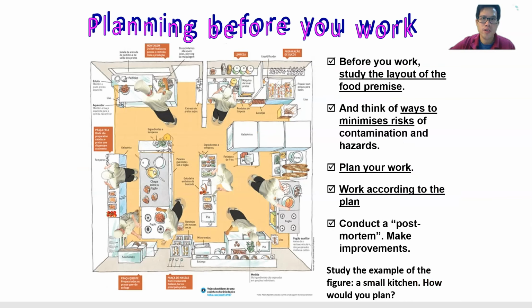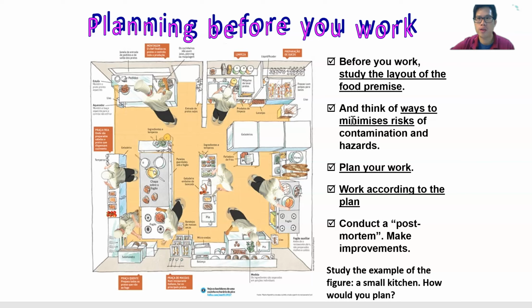So before you even work, you need to actually have a plan, okay. The chef should have all this knowledge to do it properly. Before you work, study the layout of the food premises and think of ways to minimize the risk of contamination. So you need to know what food you can prepare, where to store it, and so forth.